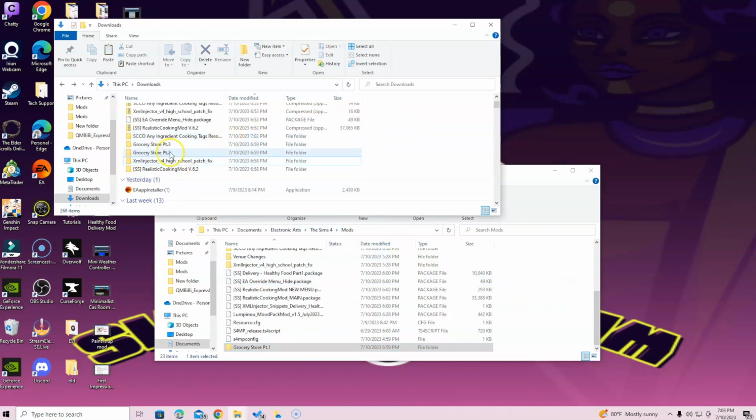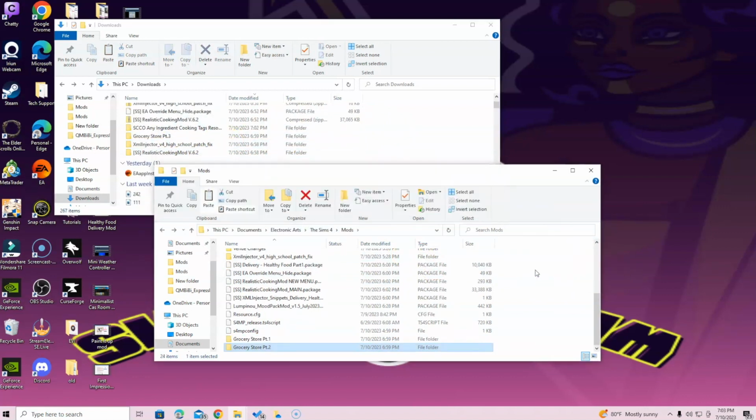Now we're gonna do grocery store part 2. Make sure you're not dragging in the zip file. Make sure you're dragging in just the folder for the grocery store. And then we're gonna do grocery store part 3. Once you're done with that, you are not finished yet. So do not click off the video.